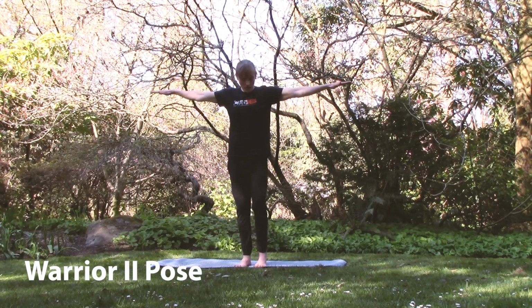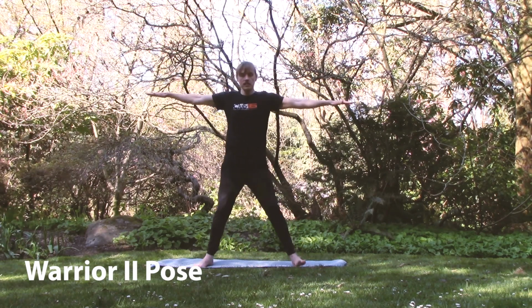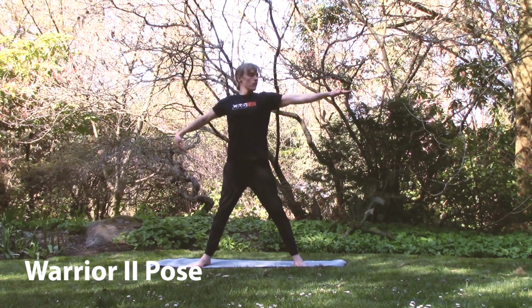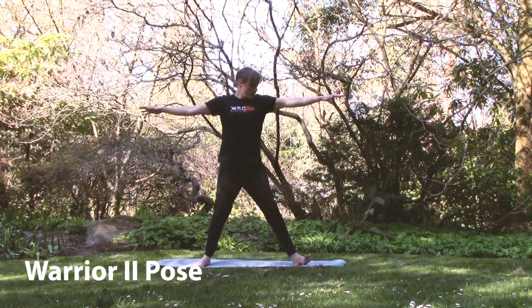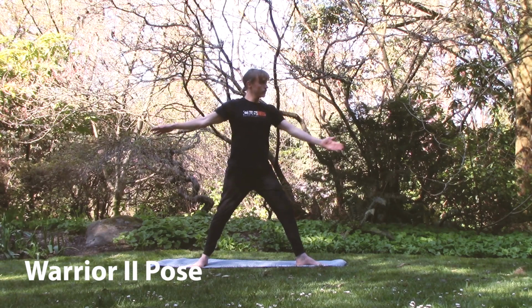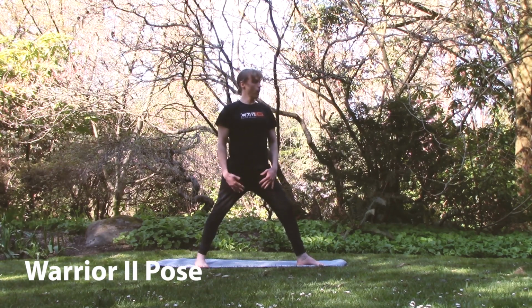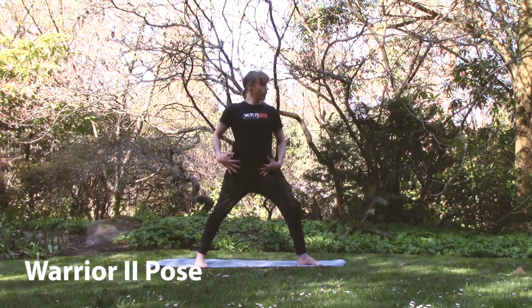Now from here, we're going to take a step out with our feet sitting underneath our wrist. So again, engage your navel. From here, let's take a look to the front. We're going to take our left leg pointing directly straight. Our right leg is going to come on a 45-degree angle just from behind there. Now keeping that hip nice and open.